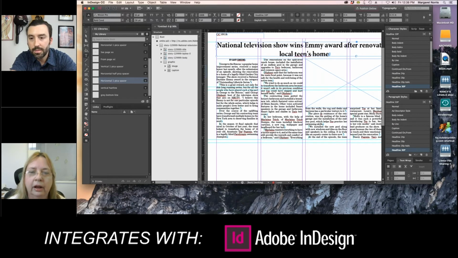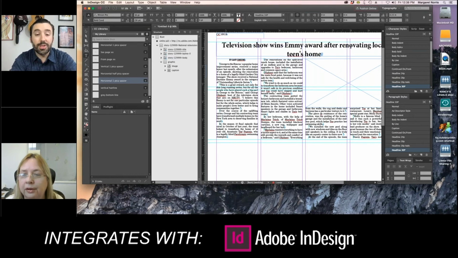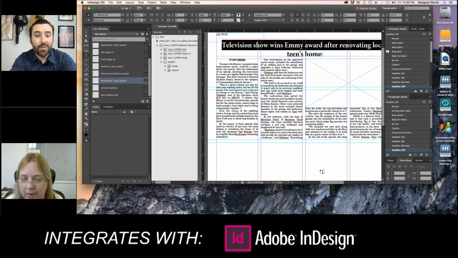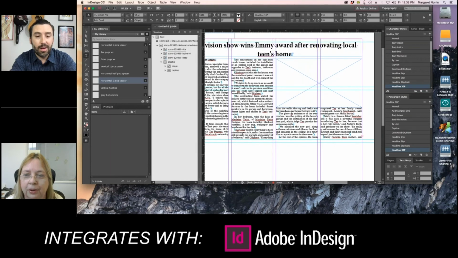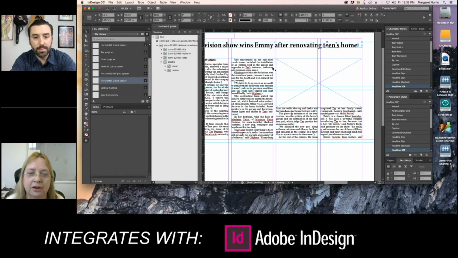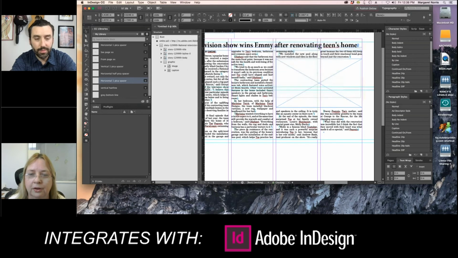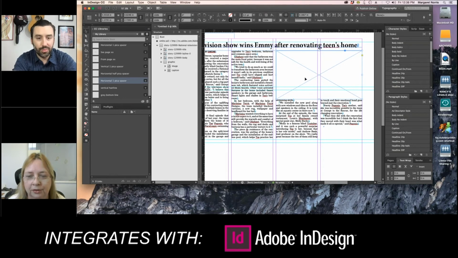Right. Now, actually, this was a good example because sometimes a headline that looks okay on the website might not look great when I pop it in here. So I often will edit it at this point as well. So I might change it to television show. Interesting. After, I might eliminate a few words just to make it fit better. Okay. Makes sense. Yeah. You could also adjust the size of the font. You can adjust the size, that kind of thing. Okay. Yep. It does mean that you can work with your headlines as you're doing it, so you're not just accepting whatever's on the website and vice versa.